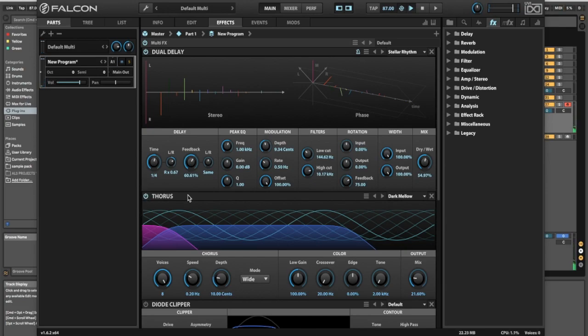And this is a chorus, which is actually a chorus. I don't know if it's something else. It just sounds like a really awesome, complex chorus to me. So let's have a listen to that one. Not a huge difference. Oh, that sounds so nice.